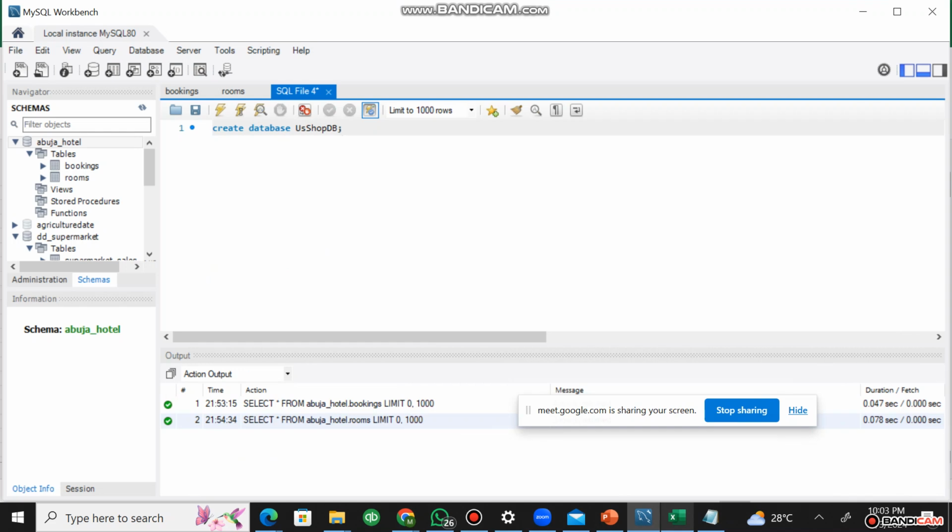To execute your statement, MySQL provides two buttons up here. The first one has a rule that if you are to use it, highlight the statement you want to execute, then click it. The second button's rule is if you're to use it, don't highlight.